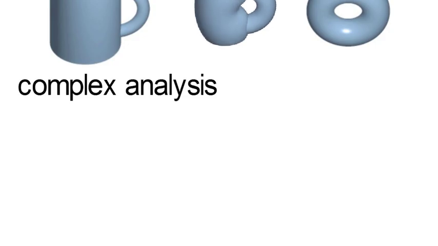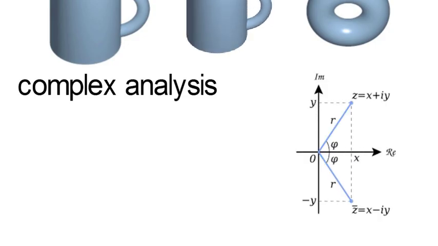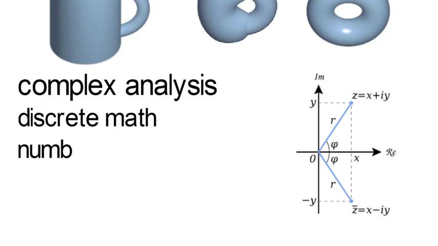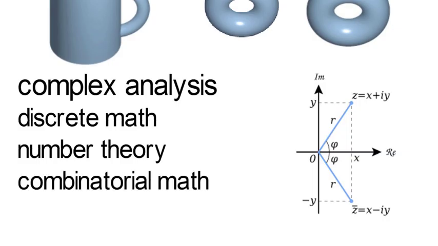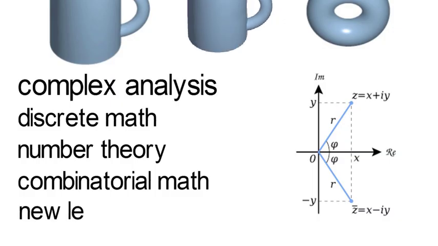Pure math students can take complex analysis, where you do more proofs, but with imaginary numbers, discrete math, number theory, combinatorial math, and more that I won't get into. But as you can see, there are a lot of math-intensive courses that physics majors will not encounter. Physics majors are more about learning the higher-up calculus and vector math, which directly applies to lots of physical phenomena. But these higher-up math classes are at a whole new level of difficulty compared to calculus and vector math.